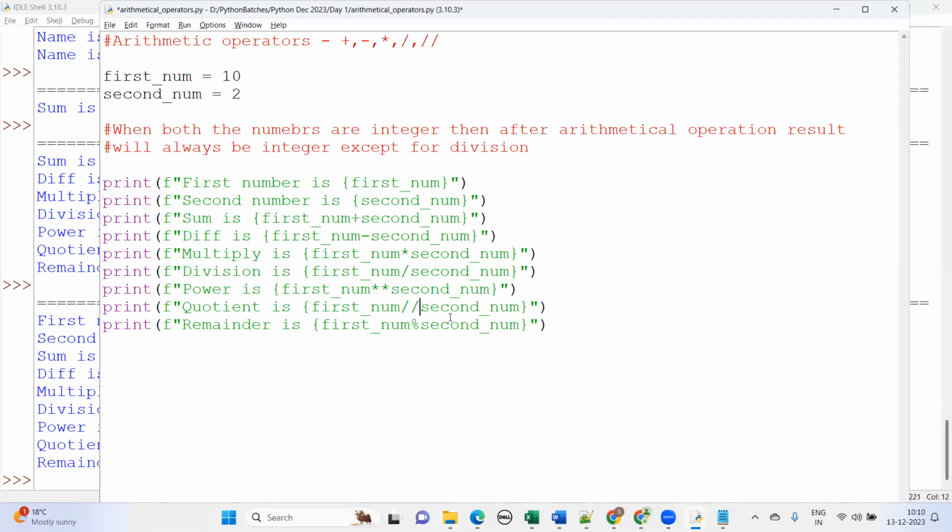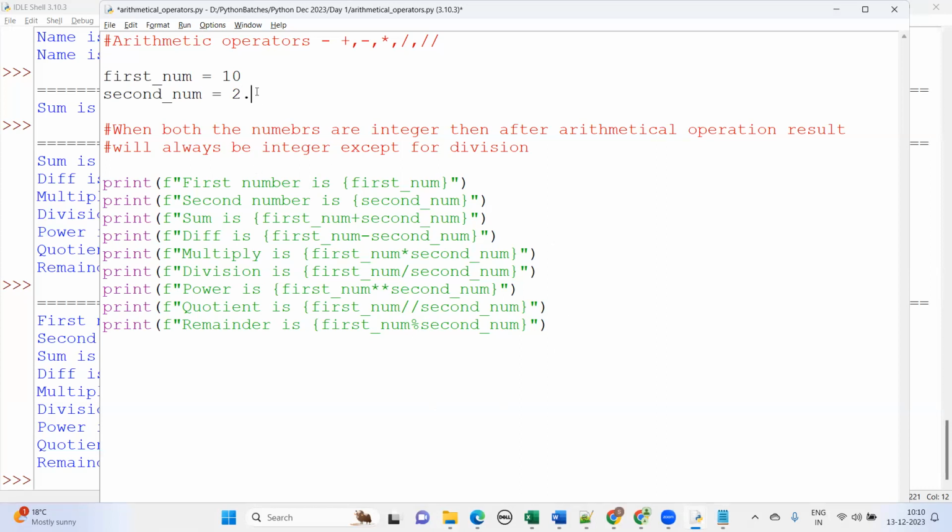Okay, this is for division, and this is for the quotient value. We studied in mathematics, right? In school days, quotient and remainder. Same thing. Mod is for remainder, and this is for quotient. And this is an exception. For division, we are getting a floating value. Rest all we are getting integer value.